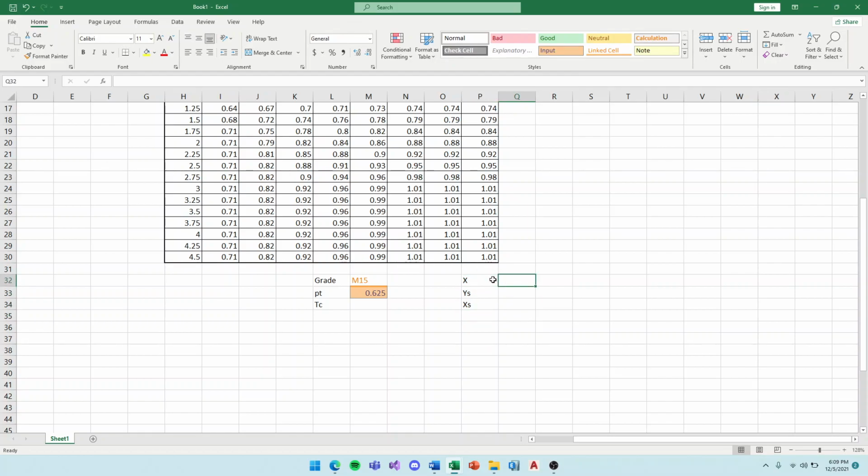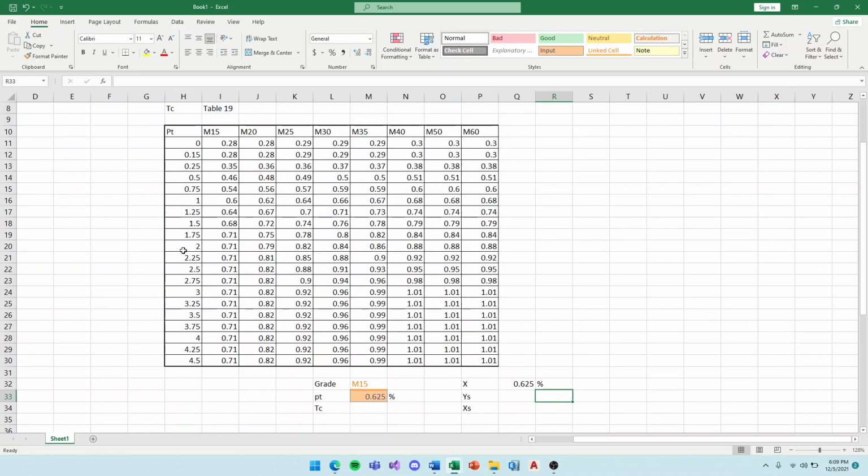Our value of x will be percentage steel, which will be this. So just make it clear, percentage. What we'll have to do is select percentage steel in this range.